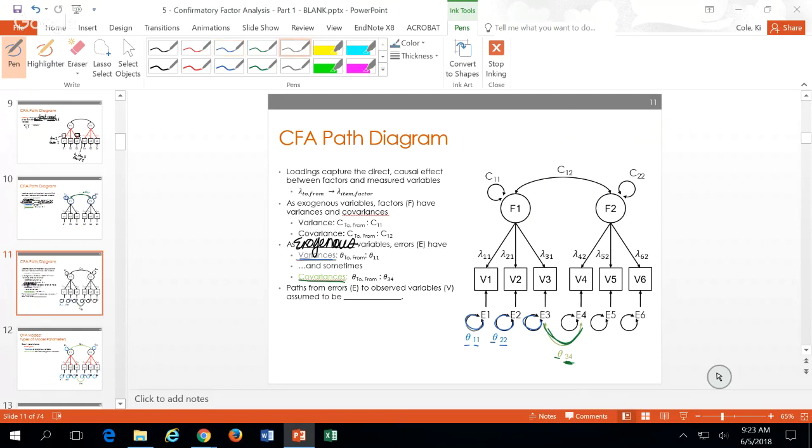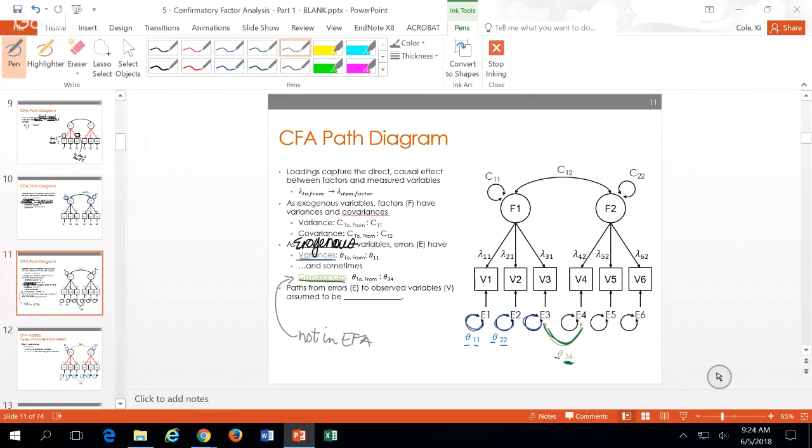And you might just note that we didn't have these covariances in EFA. In EFA, we had error. We had like the dirt on the little vegetable and fruit image, but we didn't allow the dirt or the error among the different pieces of produce to covary.